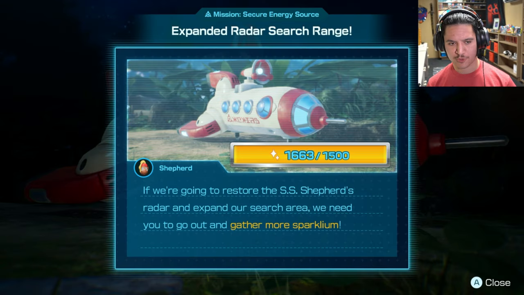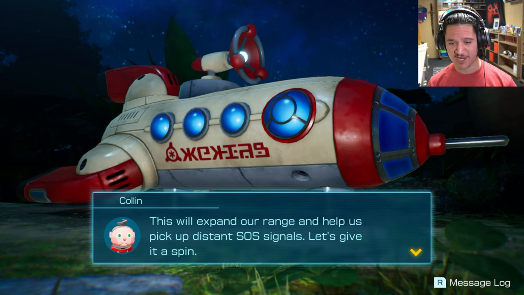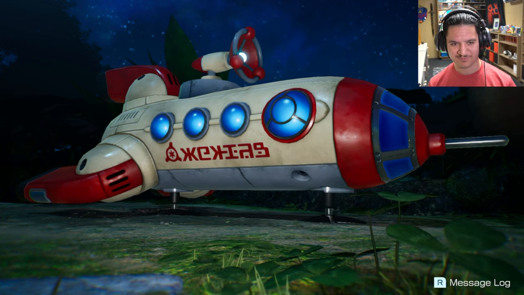If we're going to restore the SS Shepherd's radar and expand our search area, we need you to go out and gather more spark- We did that. This will expand our range and help us pick up distant SOS signals. Let's give it a spin.